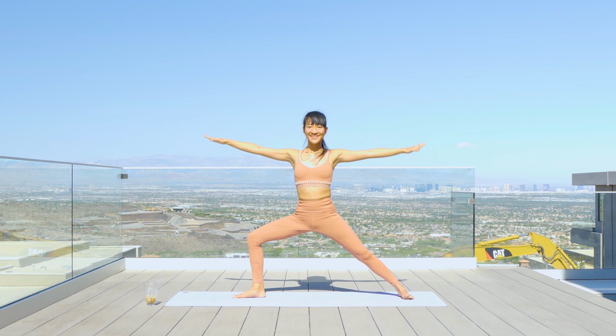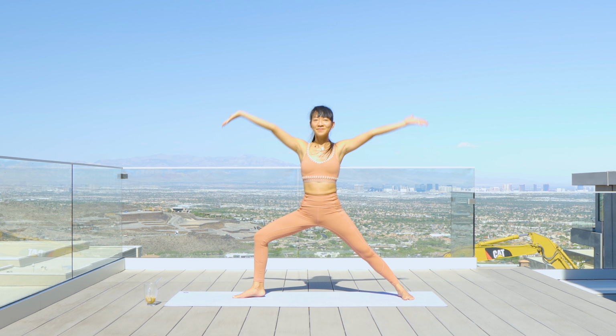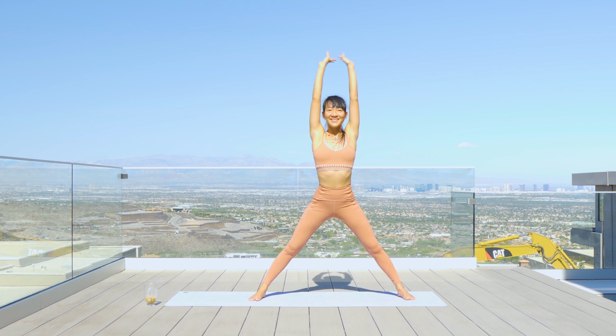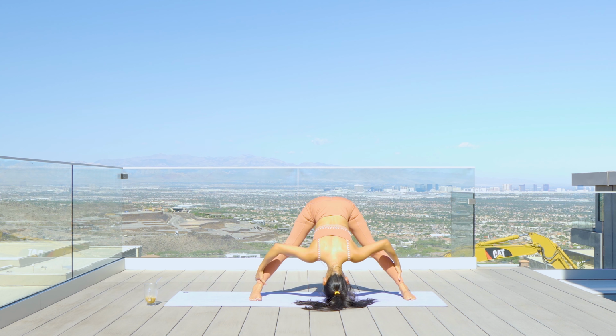back to warrior two. Good job. Breathe in and out. Strong legs. Now palms to touch. You're going to pivot that right heel, now facing both the side of your mat with your feet. Coming to wide-legged fold and feel this yummy stretch. You can have the crown of your head touch the mat.